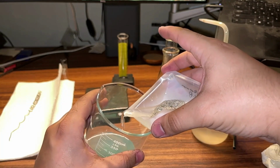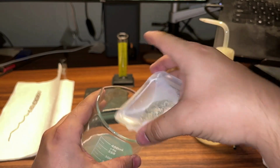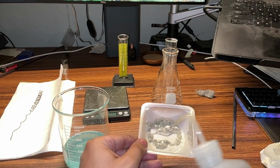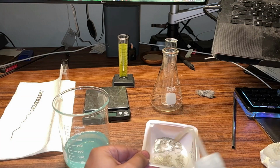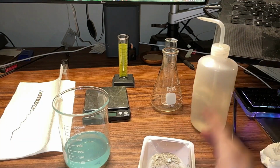So the sweet spot with rinsing, for this lab and for our purposes, is about 3 times. I'm going to do a 4th one just for fun. But I think the procedure asks you to rinse 3 times, and that's plenty for what we need.